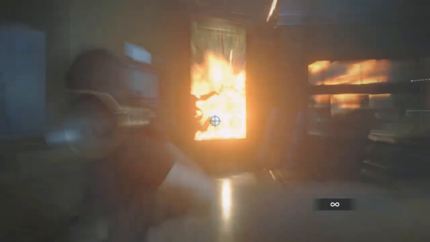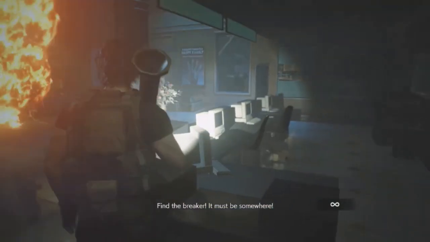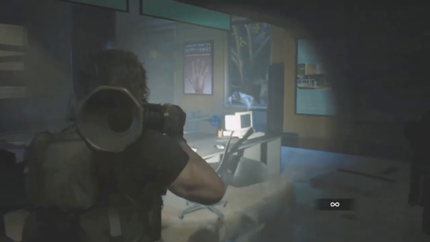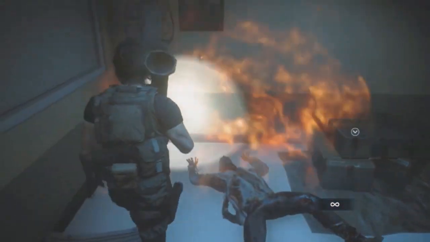Once we've killed enough, the lights will go off. So that means that a zombie will come through this door here. One rocket will kill him. And just make sure you kill any stragglers before you enter the room. A zombie will drop down here, and we need to hit this switch.